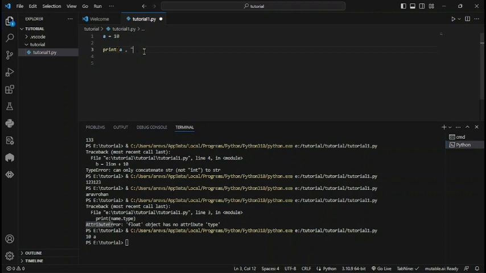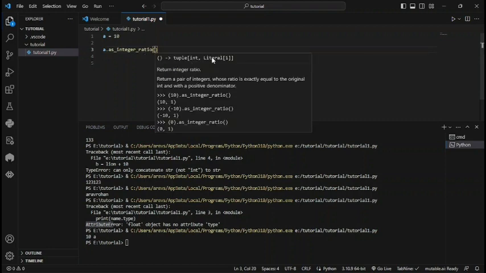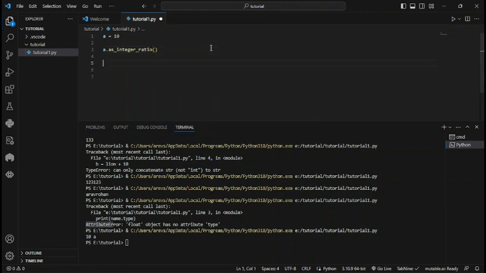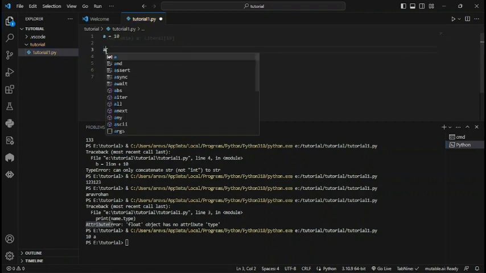If you're using multiple functions with multiple inputs, because see, there are some functions which do not require inputs. There are functions which actually do not require input, they work without input, so you do not need to give input to them. You just write like a dot as integer ratio, bracket open, bracket close, that's it. You just leave them like this and the function completes. But if a function requires an input, you basically give the input over here.